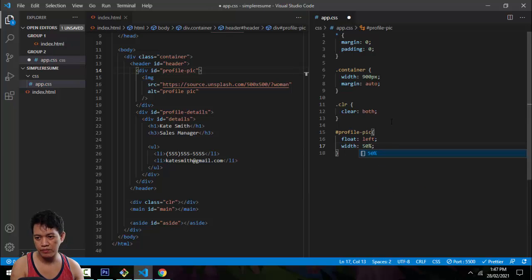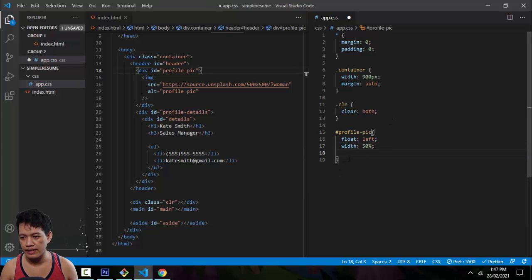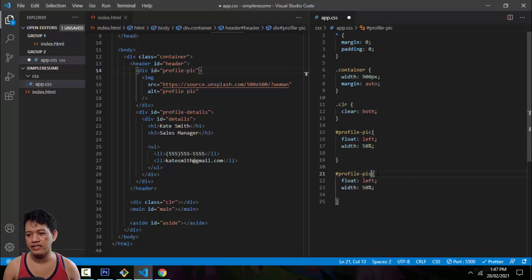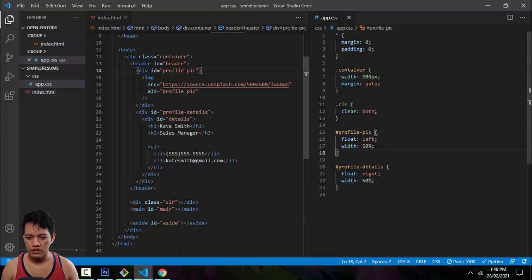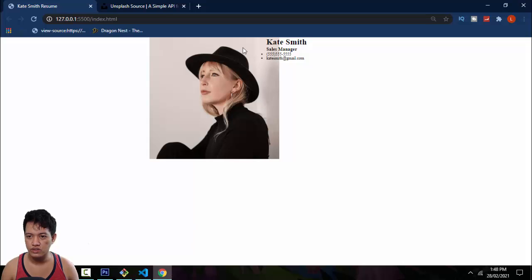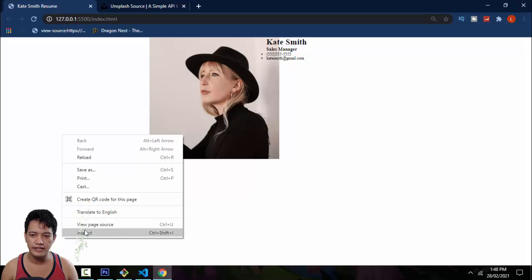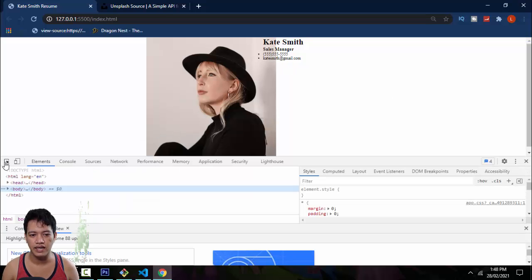We're going to try 50%. And then for our profile details, we're going to float it on the right. Let us check. So it's actually sitting side by side.